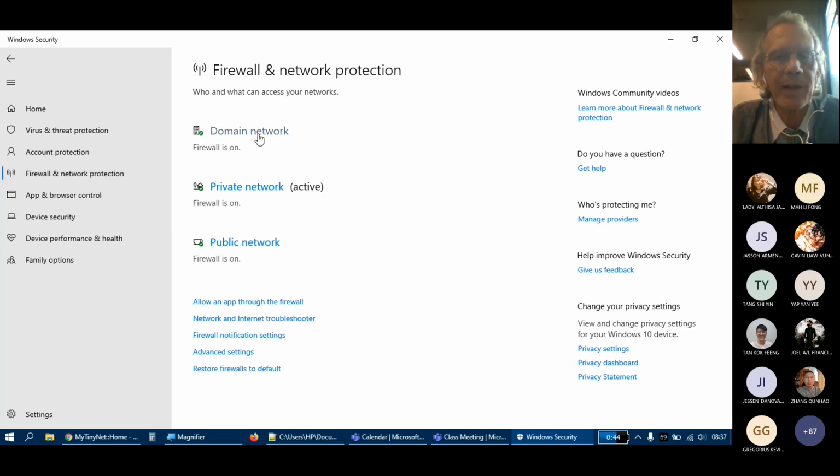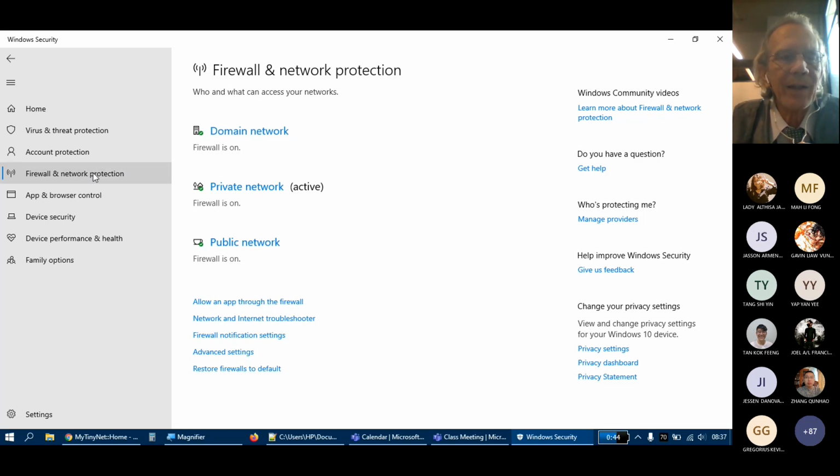The domain network is the Windows network that is provided by APU here. You probably won't see that, but you will probably see private network or public network. Most likely, if you're around your house, you're on a private network.